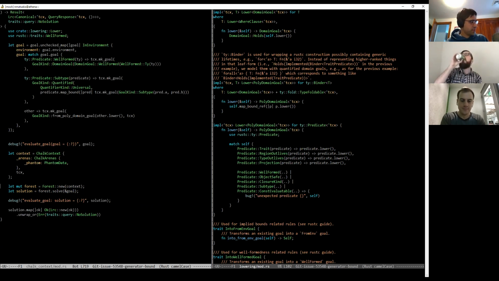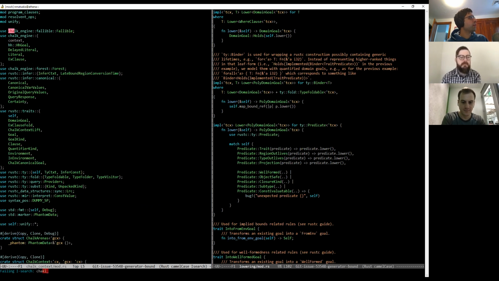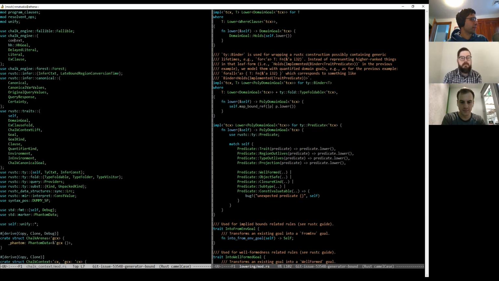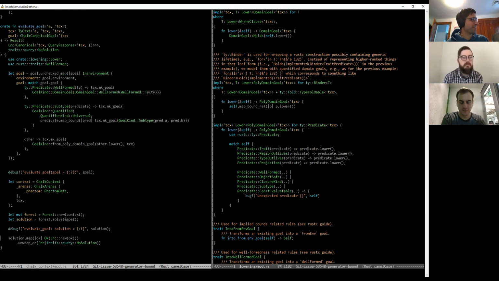So forest is the name from the chalk engine crate for the set of tables and their relationships to one another. I don't know why it's called a forest. I guess I thought there were trees, but really it's a DAG. Maybe that name is from an older solver or something.